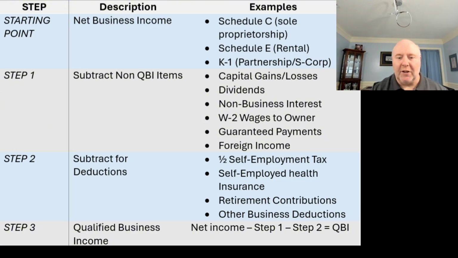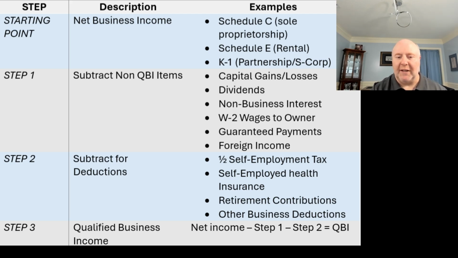But before we can get to those examples, we need to know what is included in QBI and what is included in modified taxable income. So on this part of the video, I'm going to talk to you about that 20% of QBI. Now, I will be honest with you. In many classes, you're not going to really have to worry about calculating the qualified business income. It's going to be provided for you. But I don't know your instructor, so I can't say that with certainty. So I want you to have at least seen it.